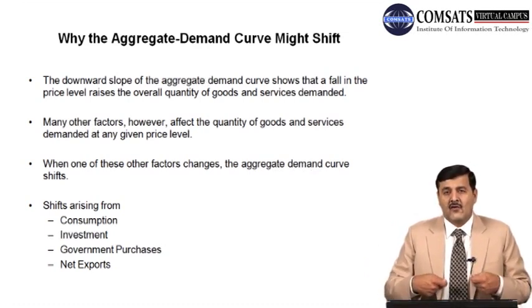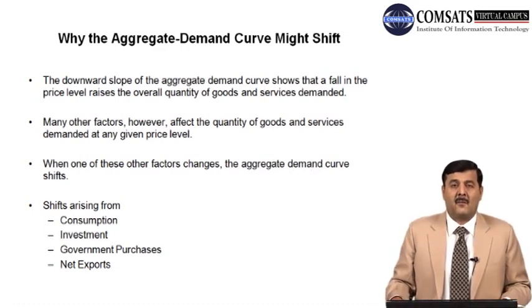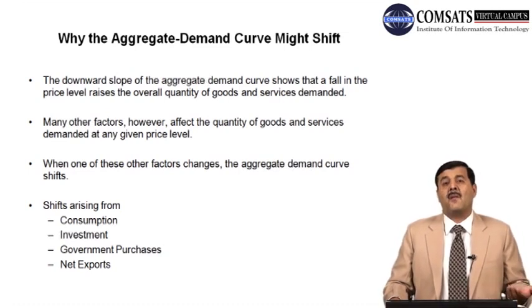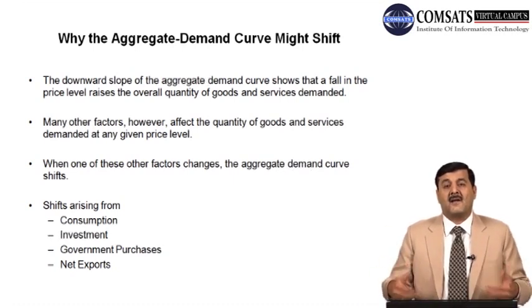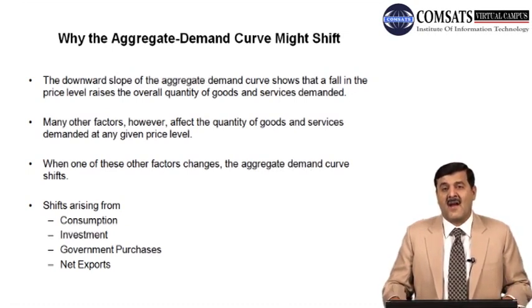So change in investment spending, by encouraging investment or by discouraging investment. Investment में domestic investment की बात भी आप कर सकते हैं, foreign investment की बात कर सकते हैं, right? So whenever there is change in investment expenditure, either on the positive side or negative side, this affects the quantity demanded of goods and services in the economy, right? Aggregate demand को affect कर सकती हैं, right?